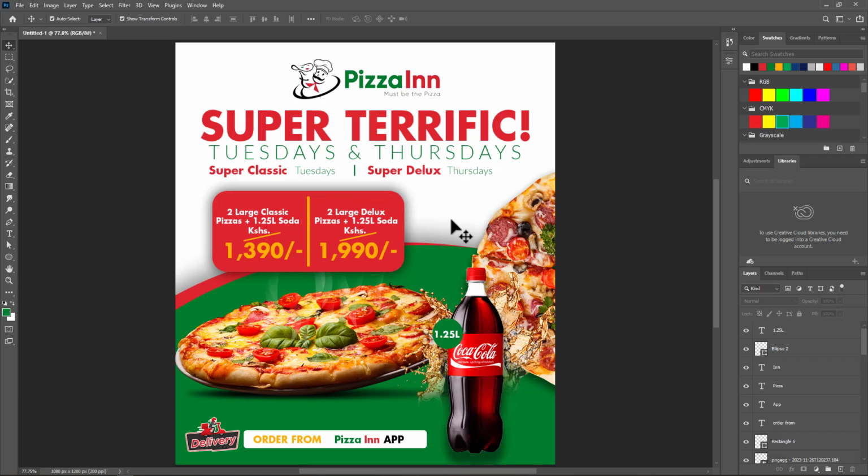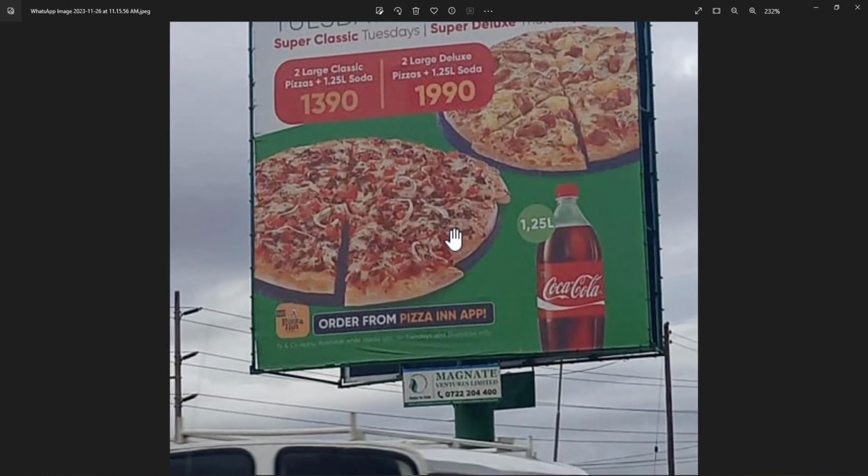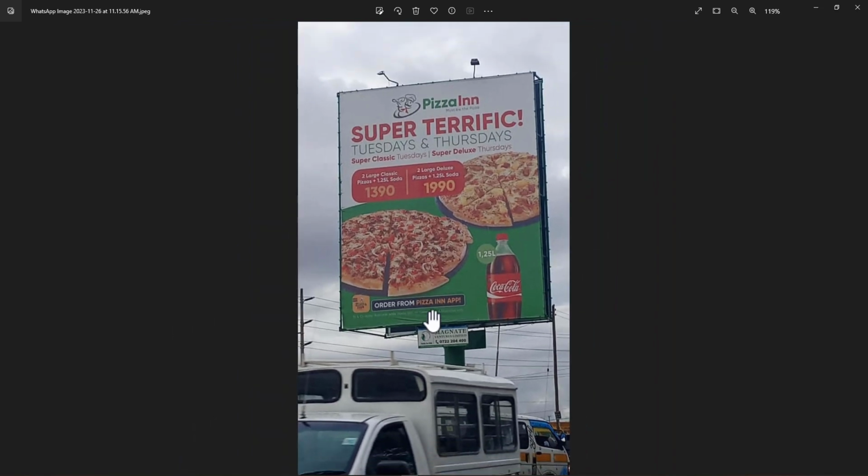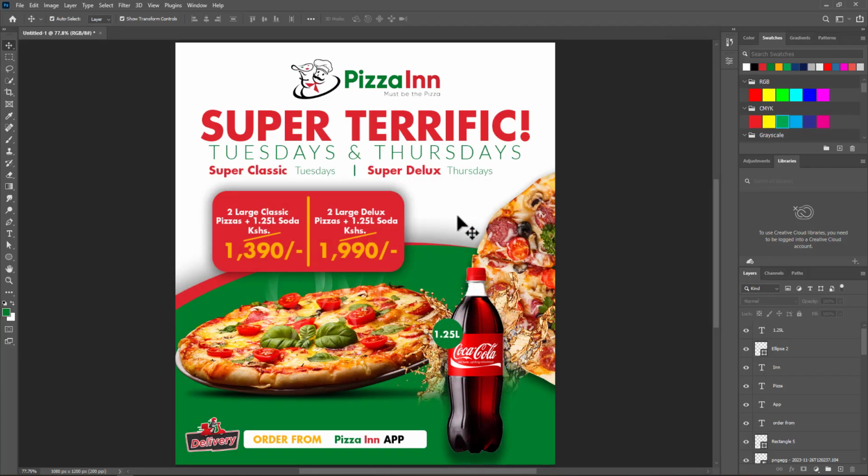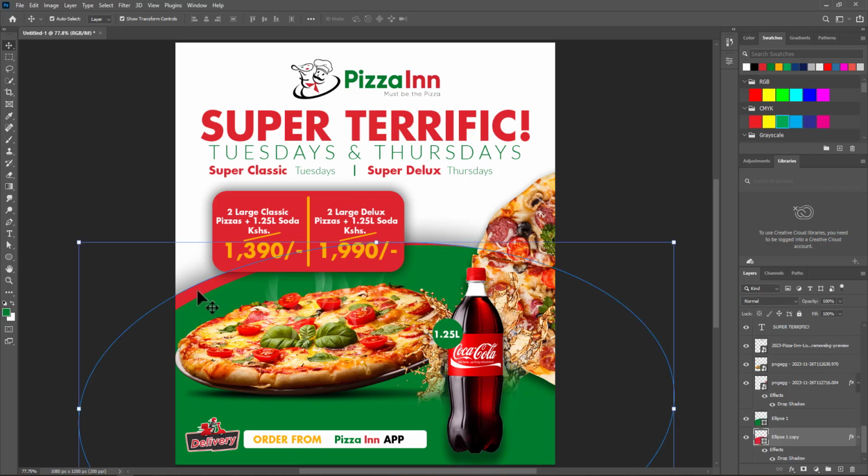And guys, when you design a few of these by copying what others have done, you can post them on your portfolio. But just ensure you at least tweak a few things. As you can see, mine is not exactly like this. The design is kind of the same, yes, but if you have a keen eye for design, it's not the same. I've tweaked a few things. You have seen, we were doing it with you. So try to come up with your own thing and it will be perfect. It will be nice, guys. That's how you grow when it comes to graphic design.